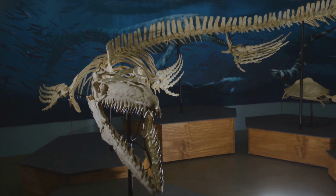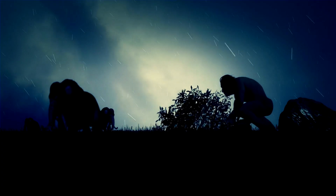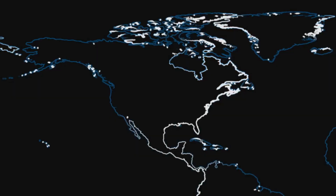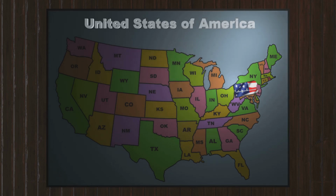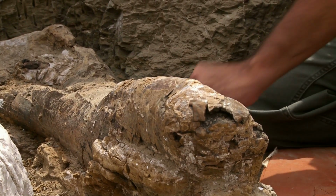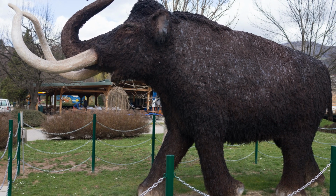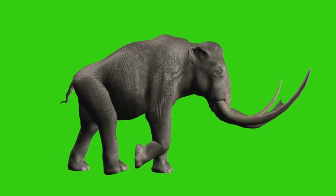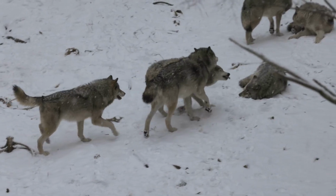The dire wolf thrived during the Pleistocene Epoch, from about 250,000 to 12,000 years ago, a time of dramatic climate swings and shifting landscapes. Its range stretched from Canada to South America, but it was most abundant in what's now the United States. The Brea tar pits in Los Angeles have yielded over 4,000 dire wolf fossils, offering a unique window into their world. The dire wolf's world was dominated by megafauna: ancient bison, horses, camels, mammoths, and giant sloths. This abundance of large prey created the perfect niche for a powerful predator.